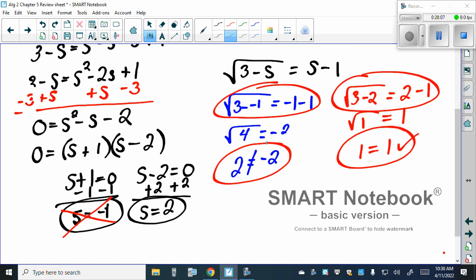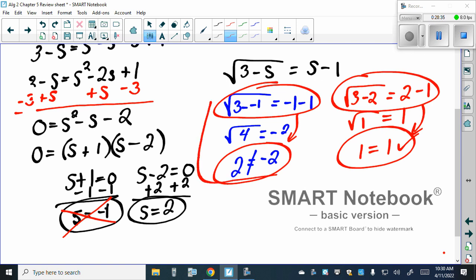Because again, we could have plugged that whole thing in the calculator. You could have grabbed the calculator, taken the square root of 3 minus -1, hit enter, and it would have told you that it's 2. And you could have done -1 minus 1 is -2, gone from here to here, said okay, they don't work. Here to here, okay, they do. Because if it says check, I am including at least a point for you checking to make sure that they work or not.